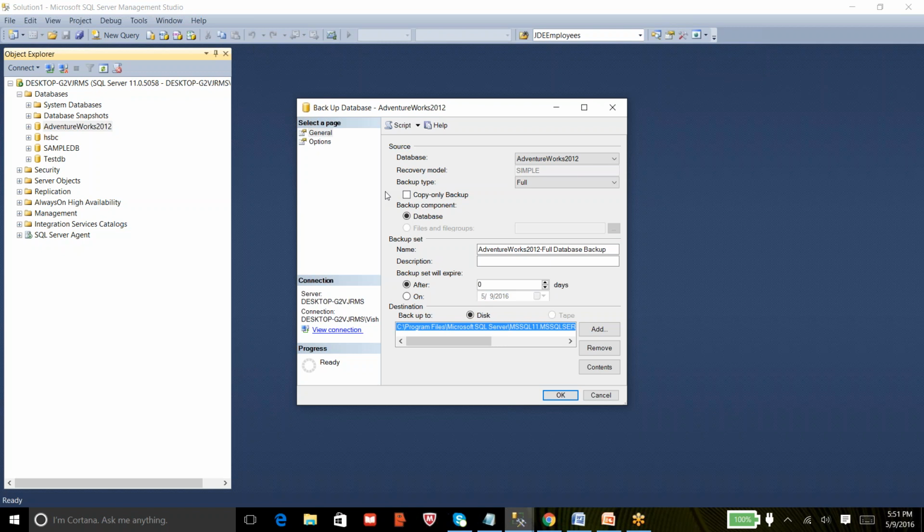Even if you try to restore Tuesday's backup directly, SQL will throw an error saying there should be one more log backup available, so please restore that first. So you have to restore the log backups in sequential order.